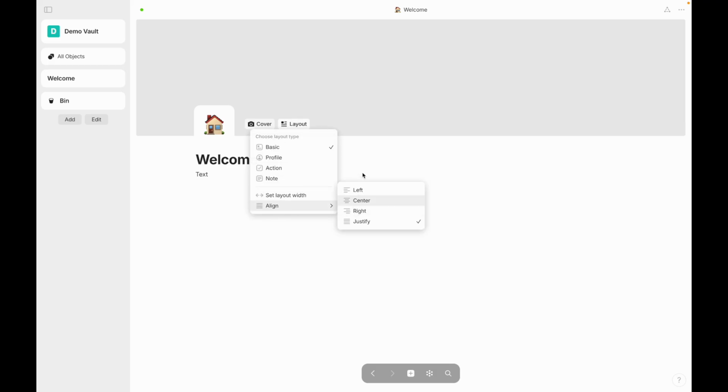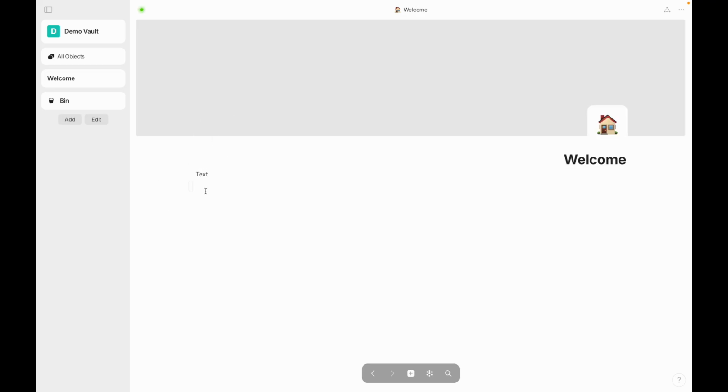So left, right, and center are mainly going to be the options that you're using, but remember, all of these options here, the layout type and the alignment and the width, this just really affects the front matter. This little text down here, it's not going to be changed. Even if I align the title to the right, everything that I add is still going to be here on the left. So that's how you can customize the headings of your notes, the front matter, if you will, to make something that's pretty, to make something that you enjoy looking at.